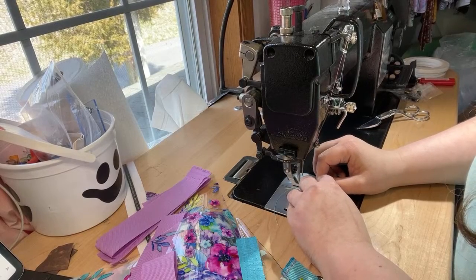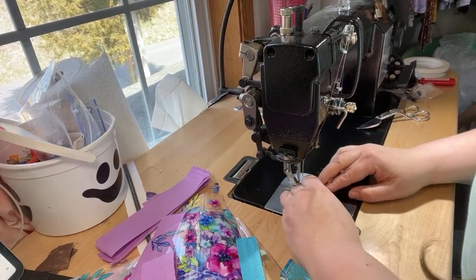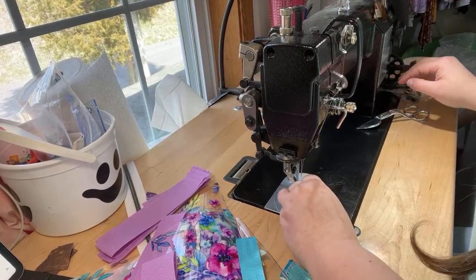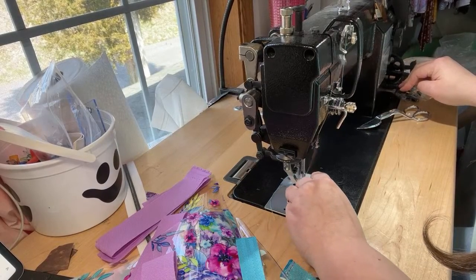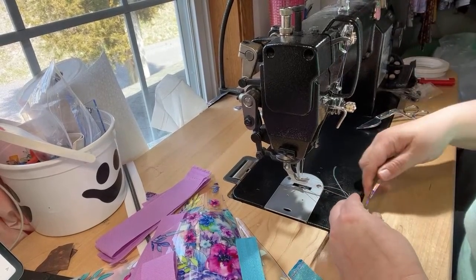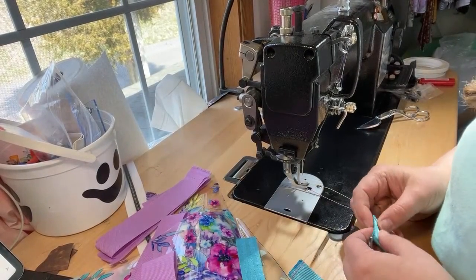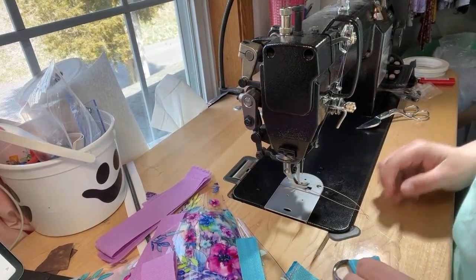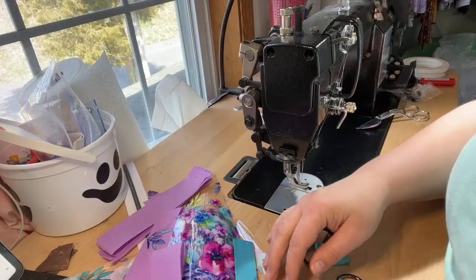It's so long sometimes because I see things that can be changed or embellished during construction. I thought it would be fun, I saw some people do this in clear TPU. And like I said, I've bought a lot of it, not really knowing what I was going to use it for. And I felt like I just need to use it. I just need to sew with it. So what better way to make me use it than to do a live?